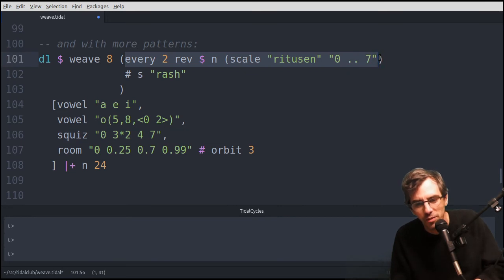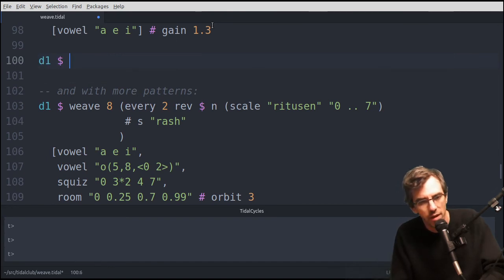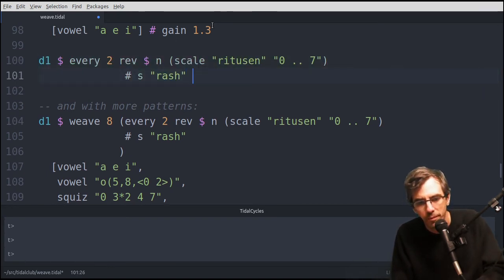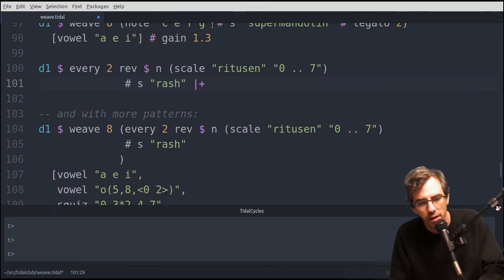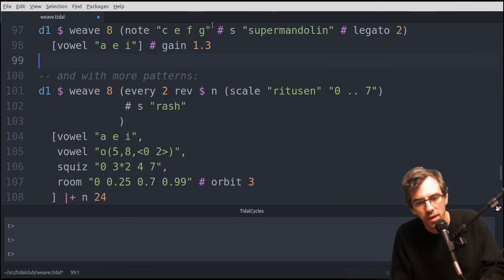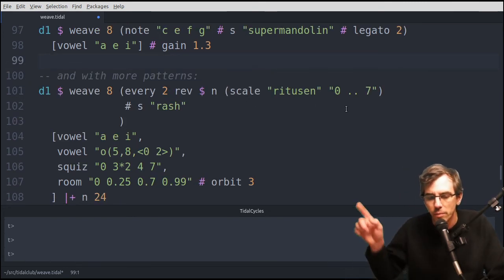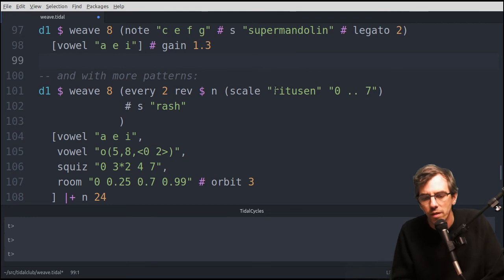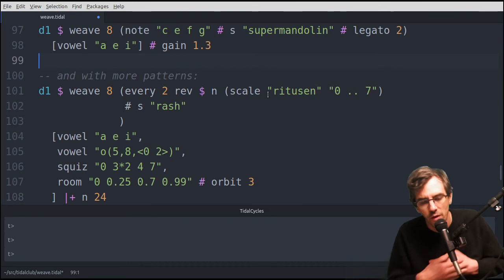So on its own, this would just be going up and down, because I've got an every 2 rev there. Oh, I've also got something. So that's just going up and down, but that simple scale, using this pentatonic Richardson scale, is slowed down over 8 cycles, and then these will then be spaced out by 2 cycles along there.